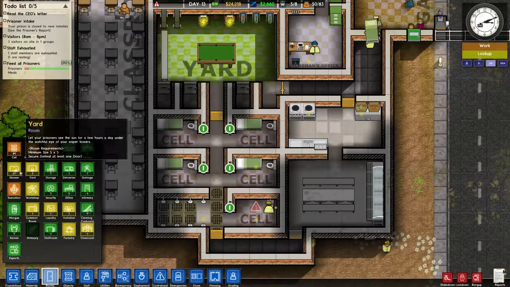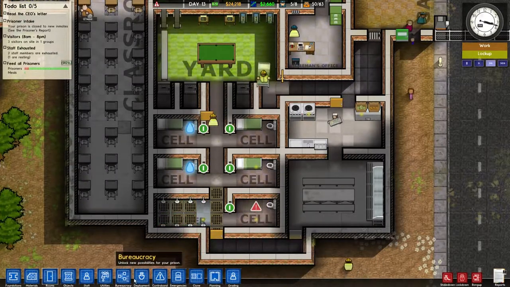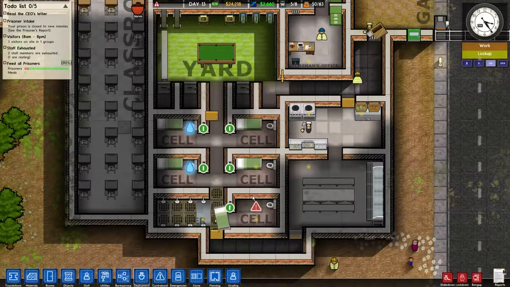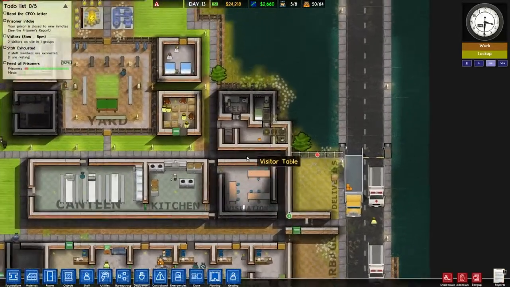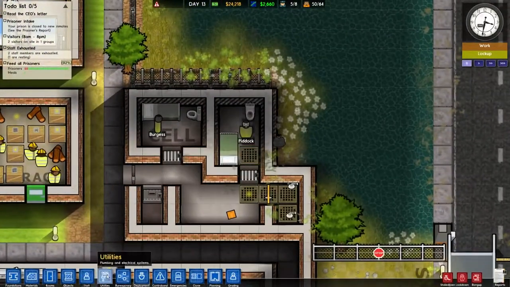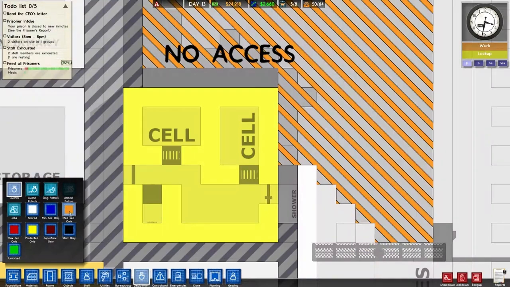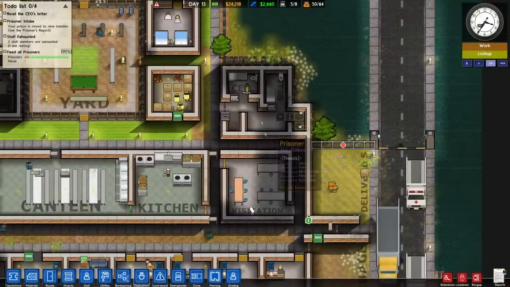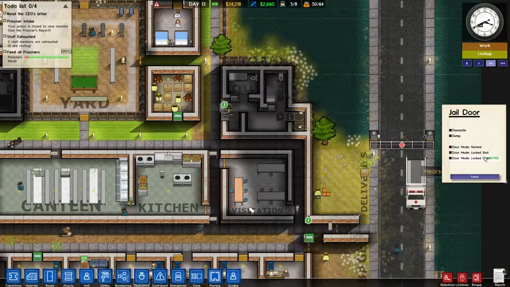Rooms, showers. Okay, both cells are done. I believe it's all still. Yep, okay, good. So they're ready to go. That piping is coming. What I'm going to do, I'm now going to remove these cells and make this shared. No, I need to eject them completely. So I need to make this, let's say, supermax only. So they're going to become got by the guards and they're going to be moved. Presumably. Or do they move themselves? Let's find out.